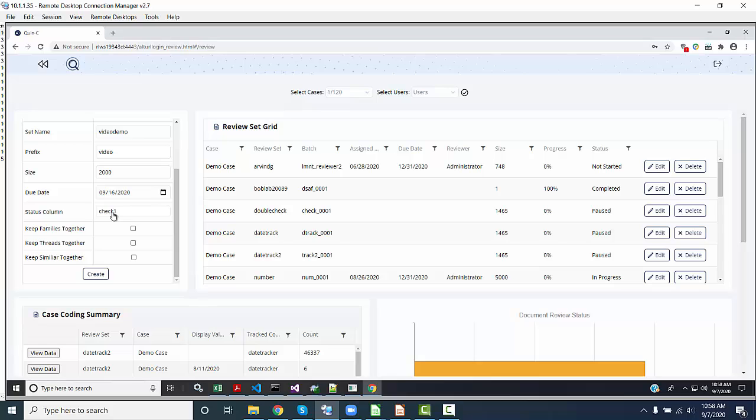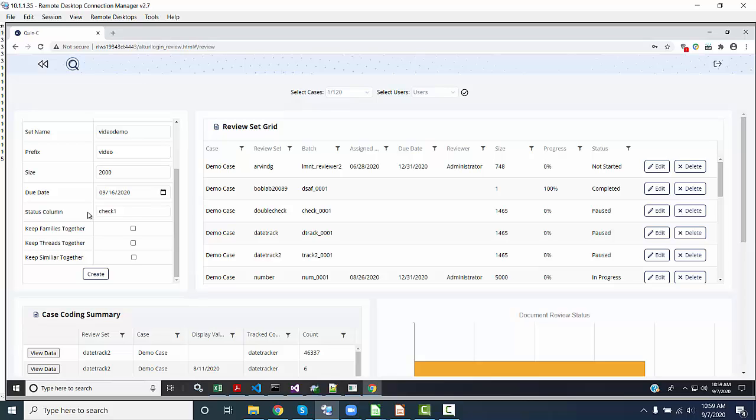The reason for that is in order to track the status of batches, we need a column to look at. So we require you to provide us with a custom column that we're going to check for the batch status. In this case, I've got a checkbox. It could be a number, it could be a text field. What you're basically telling your reviewers is, no matter what, for you to get credit for reviewing a record, you must populate this column. Here it's called check one, but it could be a number column, a radio button, a date, a text, it could be anything. And you're telling them, listen, you bare minimum must fill in that value.